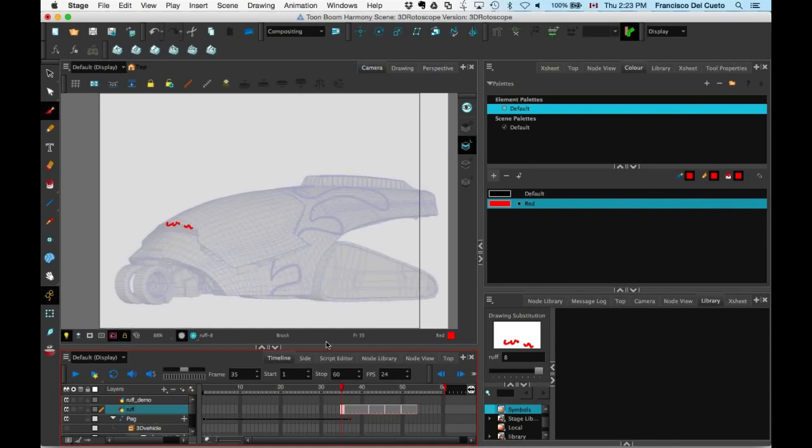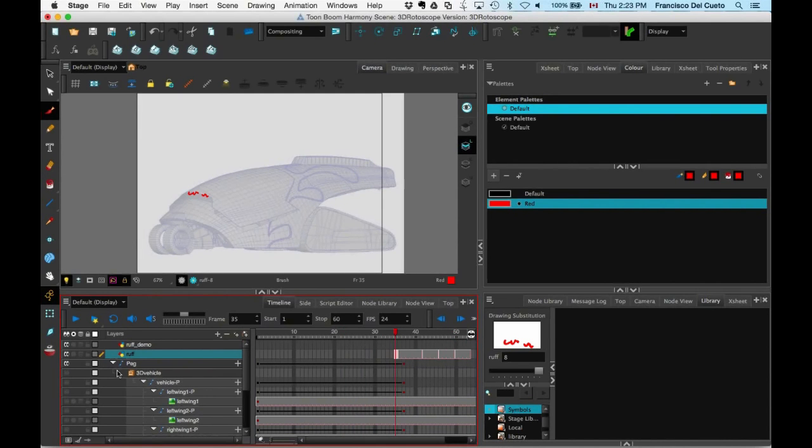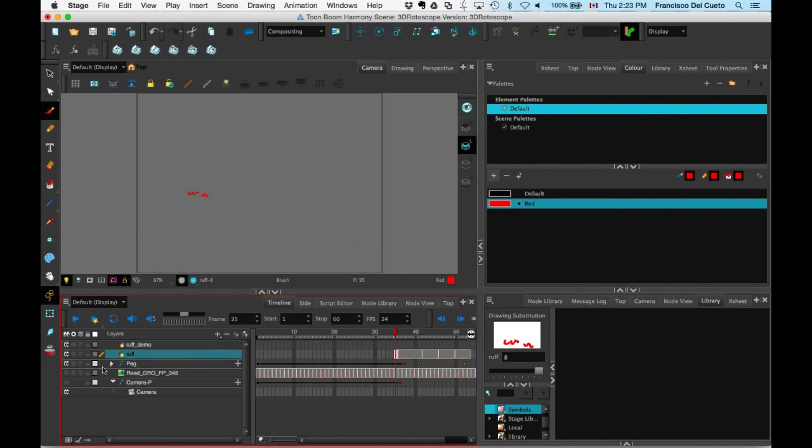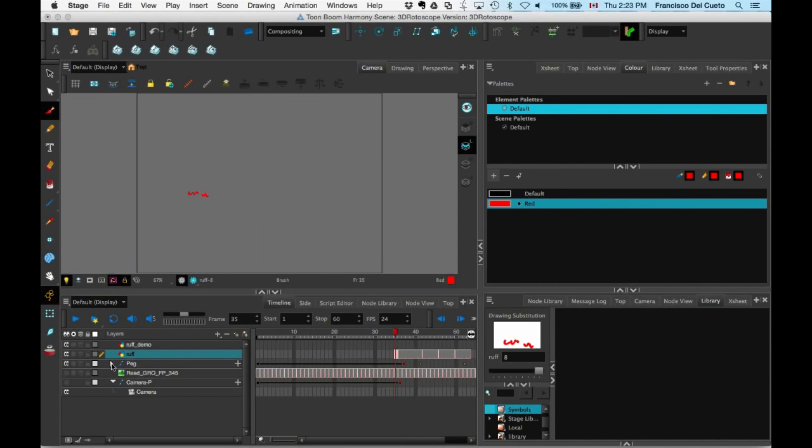Now, with that concept in mind, instead of using a sequence of drawings, like we have done, let's remove that and bring the 3D element there.